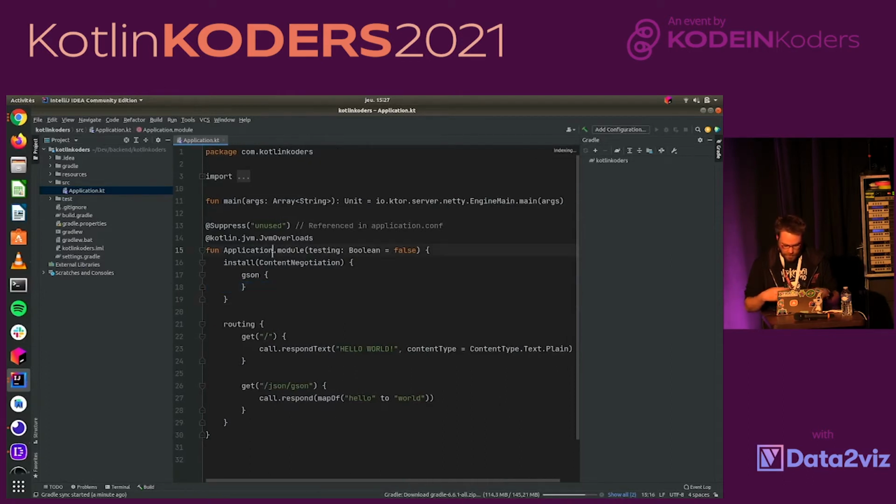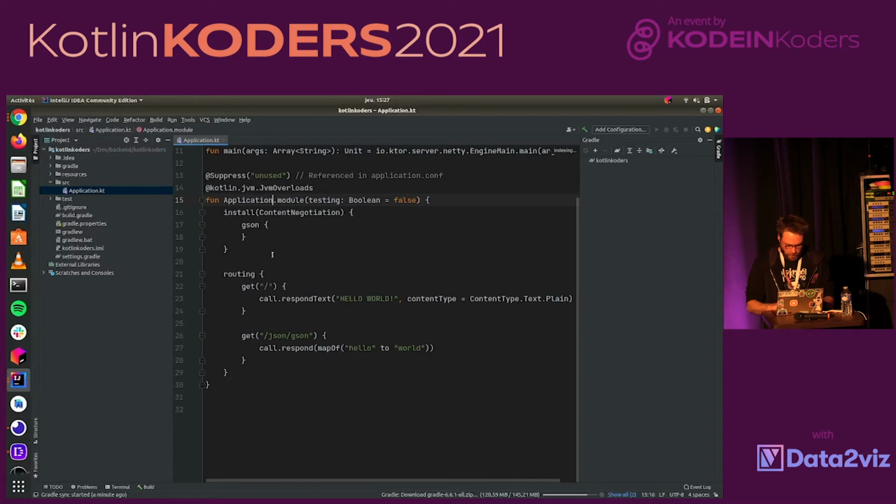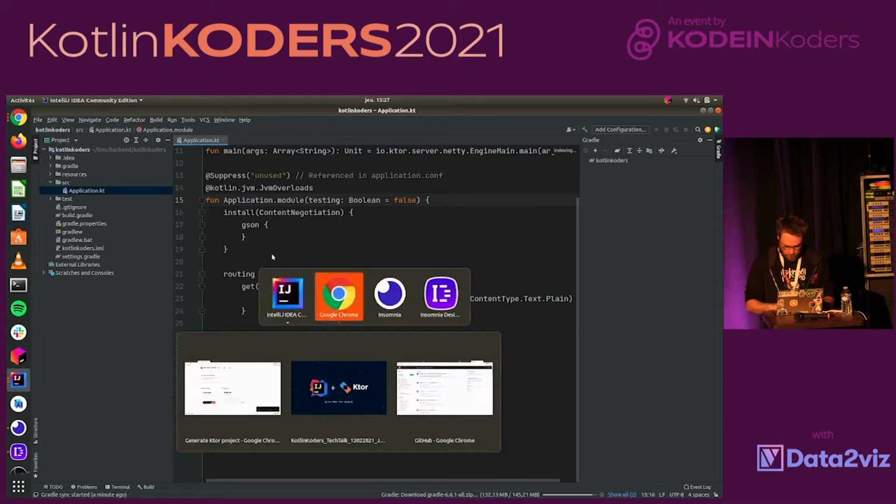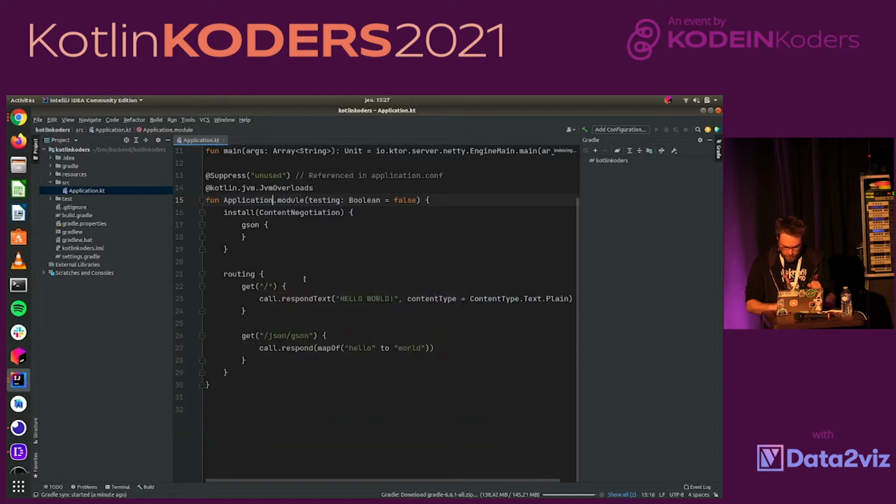So synchronization with Gradle might take a long time. And almost done. Yes, come on.